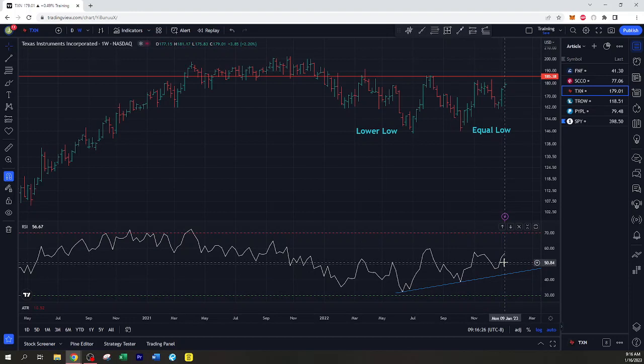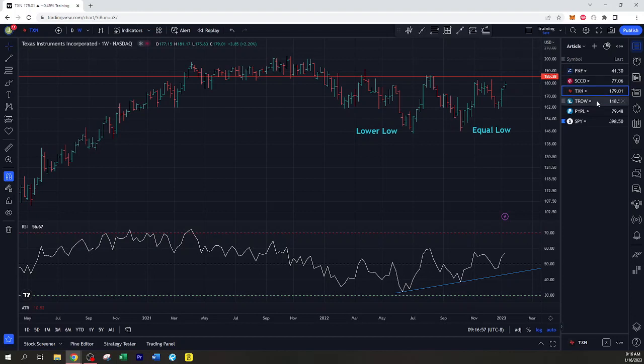Texas Instruments' bear market has been extremely mild when comparing it to many of the other QQQ members. This added relative strength, along with the bullish RSI divergence, is a strong catalyst for Texas Instruments to reach all-time highs if price can clear the $185.38 price level. So once we get above this previous resistance, I see no reason why price could not go back up to this all-time high of 202.62.